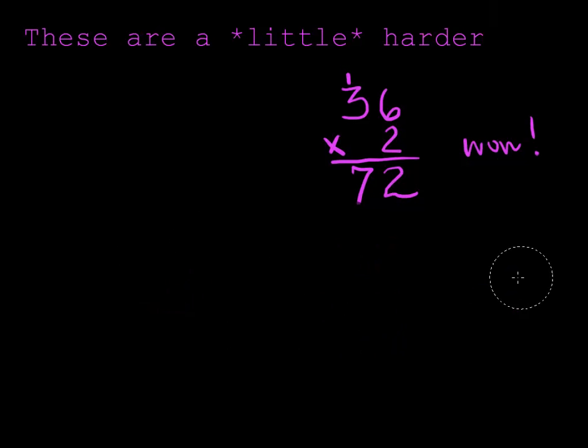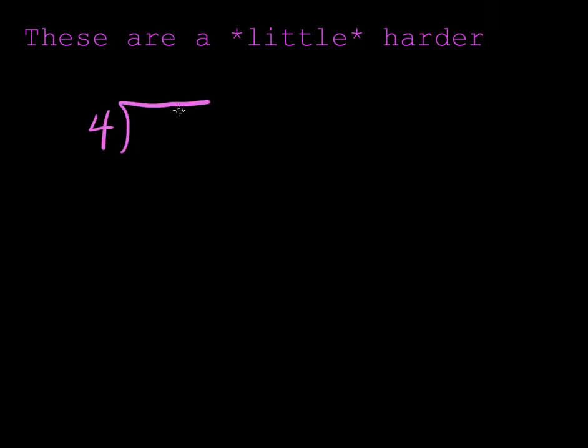So let's erase these problems and look at a slightly larger divisor. This time we'll try dividing by 4. We'll do 4 into 60. 4 goes into 6 one time with 2 left over. 4 goes into 20 five times. My answer is 15. I'll take 15 and multiply it by 4. 4 times 5 is 20, and there's that 2, the same 2 that was left over from before. And then 4 times 1 is 4 plus 2 is 6. There's my 60, the same number I started with, so I know it's correct.